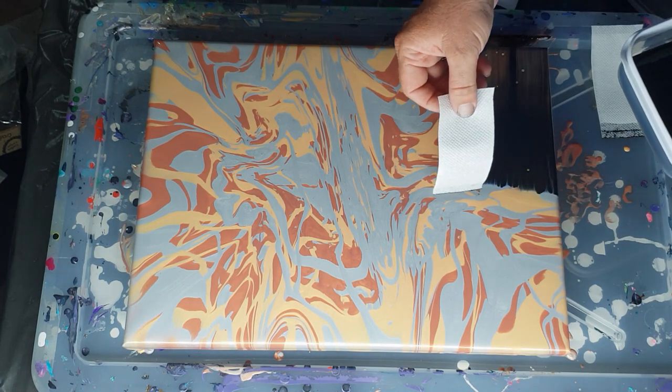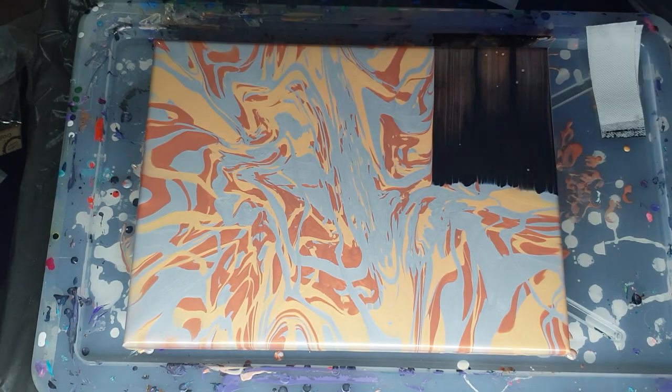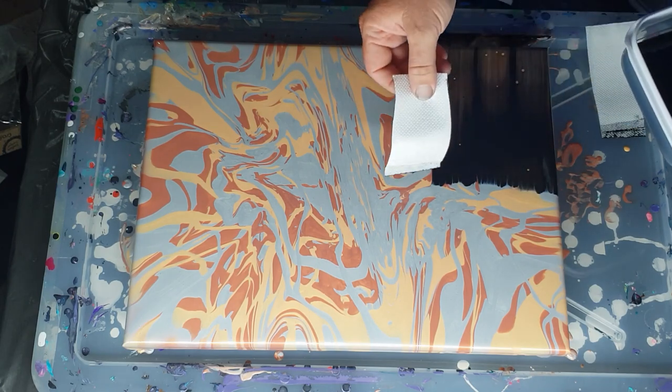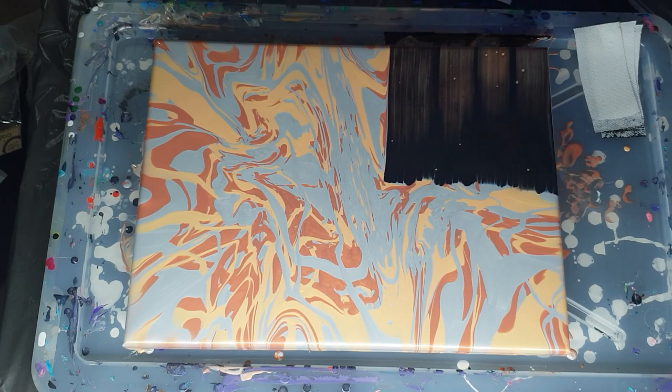Okay. Now, swipe it all the way. Sorry if I repeat myself a little bit. It's how I teach my brain how to do things. So it does look like my swipe color is slightly thick. But you can always adjust it for another one. So if you do it and you think it's a little bit thick, then just thin it out with a little bit more pouring medium before you do another swipe using it.